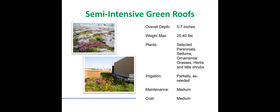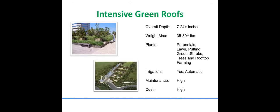These ones also tend to bring in a little bit more in the weed department. You're going to have to go out there and pick through because they don't necessarily need to have plants that fill in quickly. There are some companies that actually create trays where when they show up on your site for home or commercial, they're already fully grown. So when they place the extensive green roof down, the plants are already full. There isn't any place at all for weeds to actually grow. And they become really a low maintenance type of roof, which is really outstanding from the whole point of sustainable landscaping. So a semi-intensive is sort of a mixture, and it allows a little bit more variation in the plant selection. And then we have the intensive green roof.